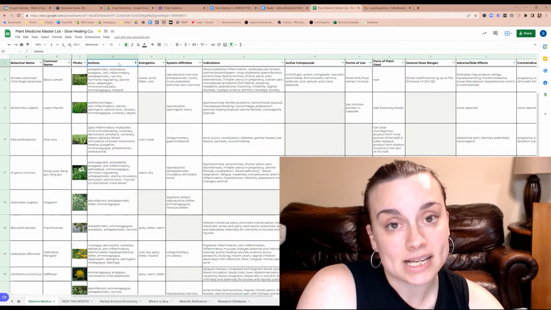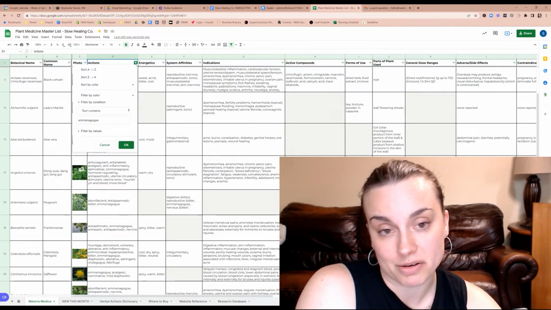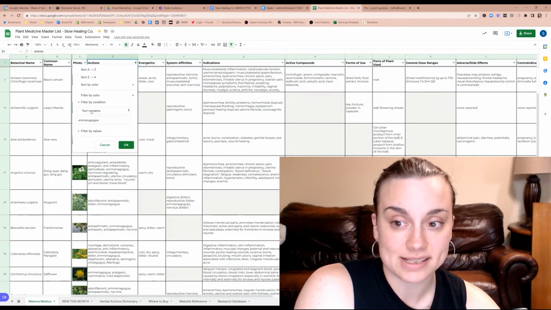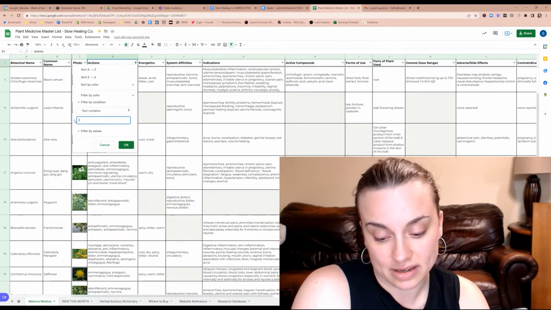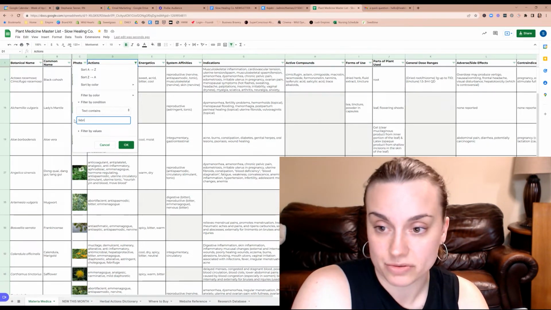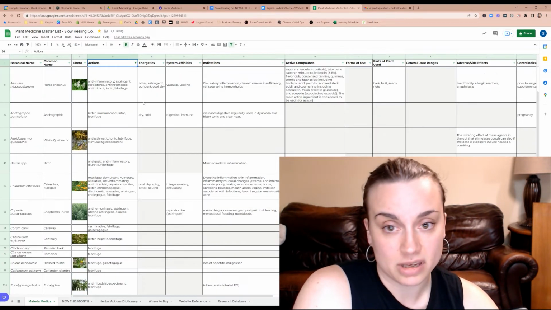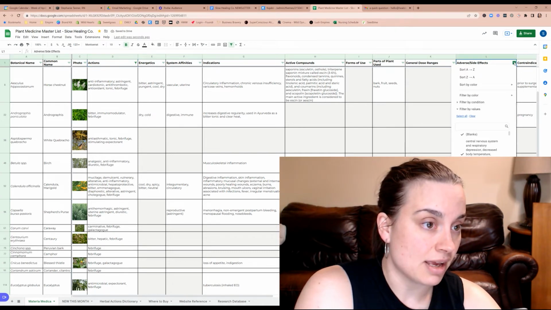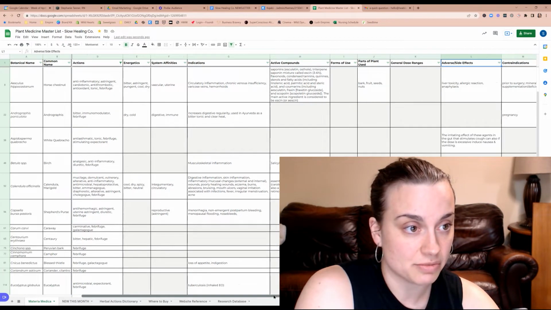But the really nice thing that you can do is, let's say, we're searching emmenagogue now, so we're not going to want to use this example, but let's say we want a febrifuge. Okay, that does not have, let's see, let's go to contraindications. I'm kind of zoomed out here.